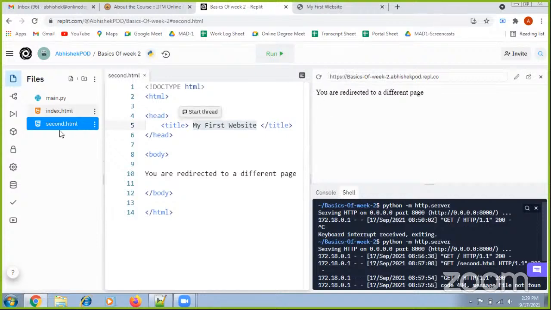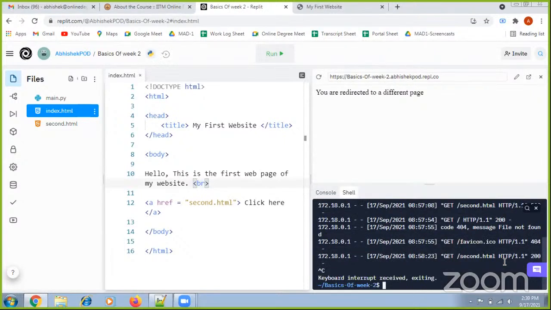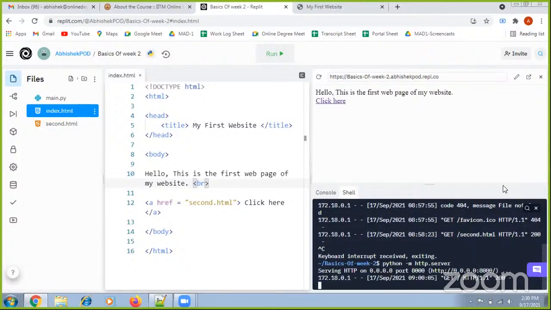Yes. You could use the break line tag here, BR. Okay, sir, I'll close it and open it again. Okay, so you are getting it in a different line.